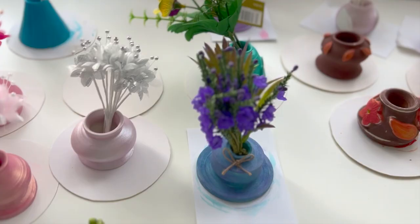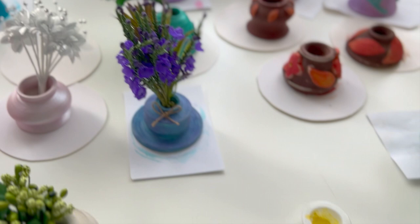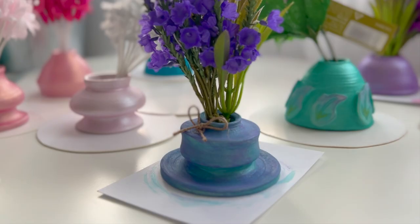And there's not really much else to film today. It's really just sitting down and coming up with ideas on how to paint and how I want to decorate the pots to match the plants.